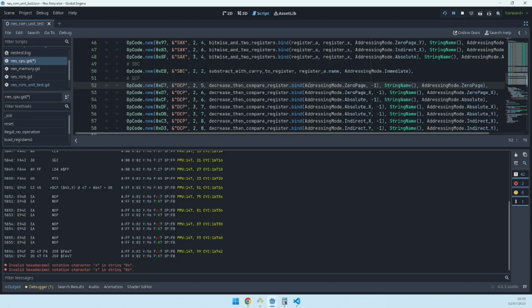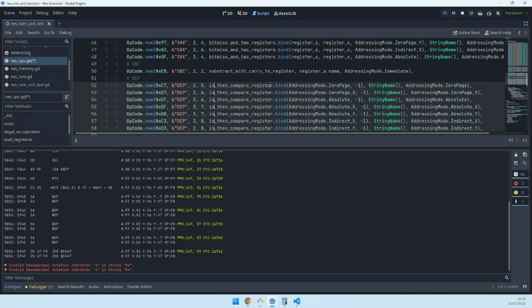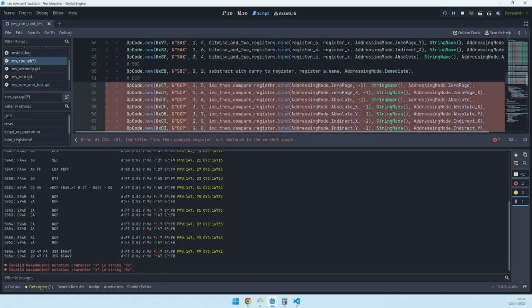So now we have, let's instead call it increase instead of decrease, because we already named it increase before.